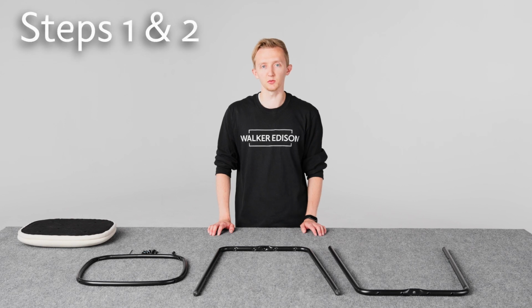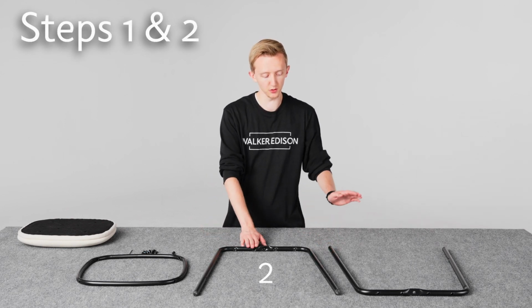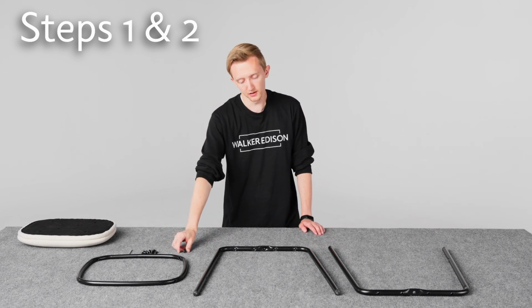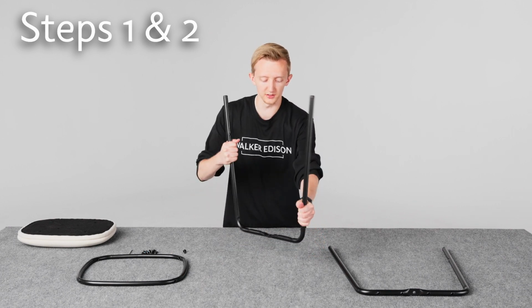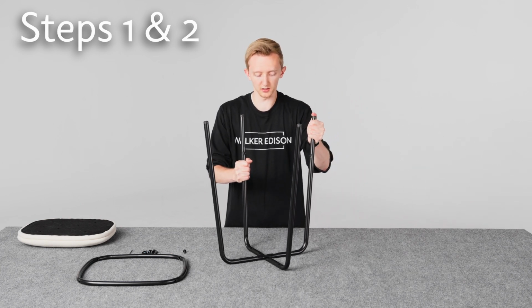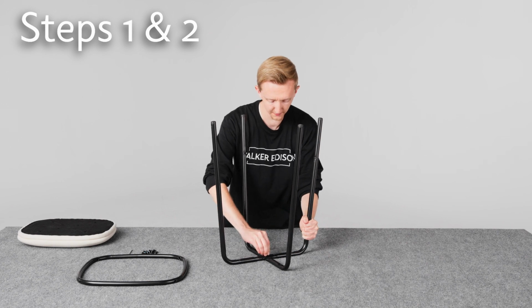In steps one and two, we're going to assemble the legs of the stool. So for this, we need pieces 2, 3, and 4, and also bolt A. And for this, you just want to make sure that piece 2, which is the one that has the flat part here, is flipped up like this, and then we'll take piece 3 and put it on top like this and secure it with bolt A.